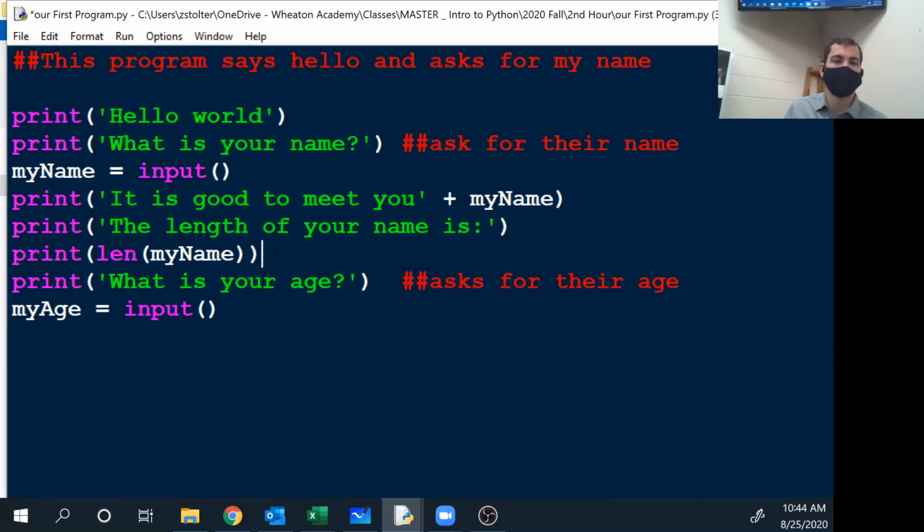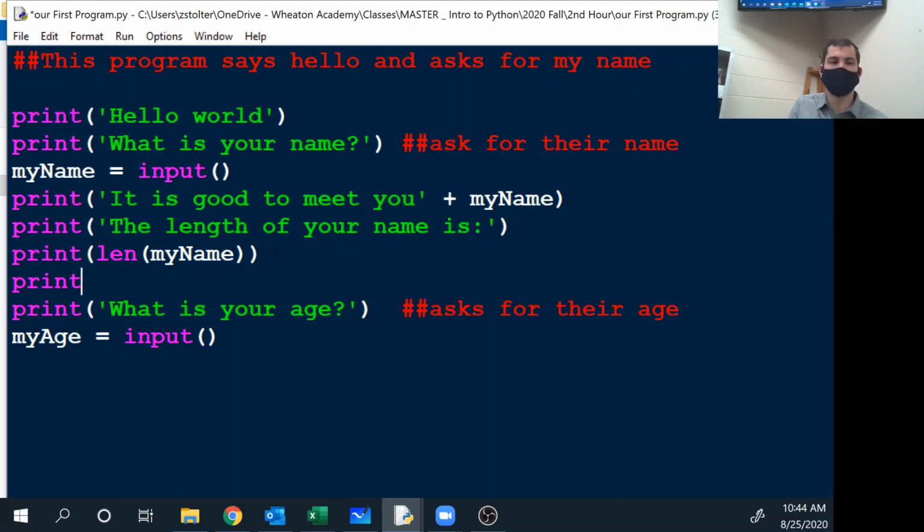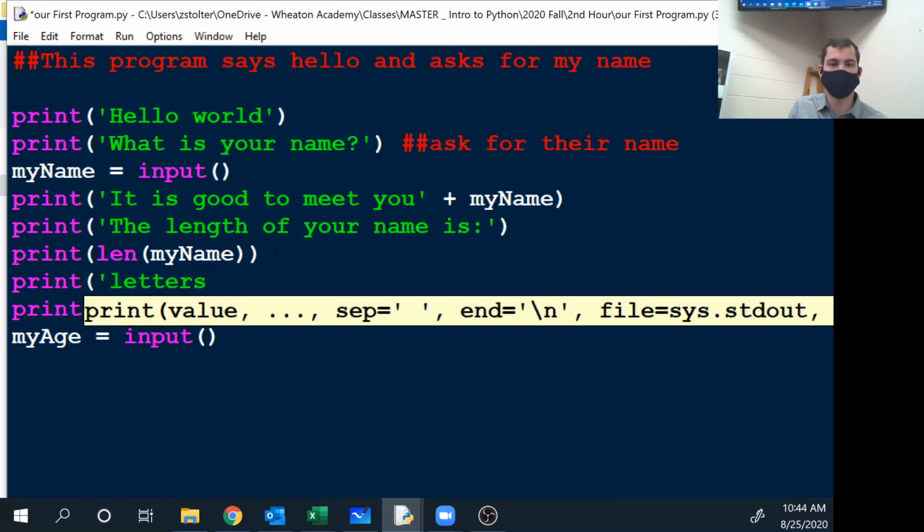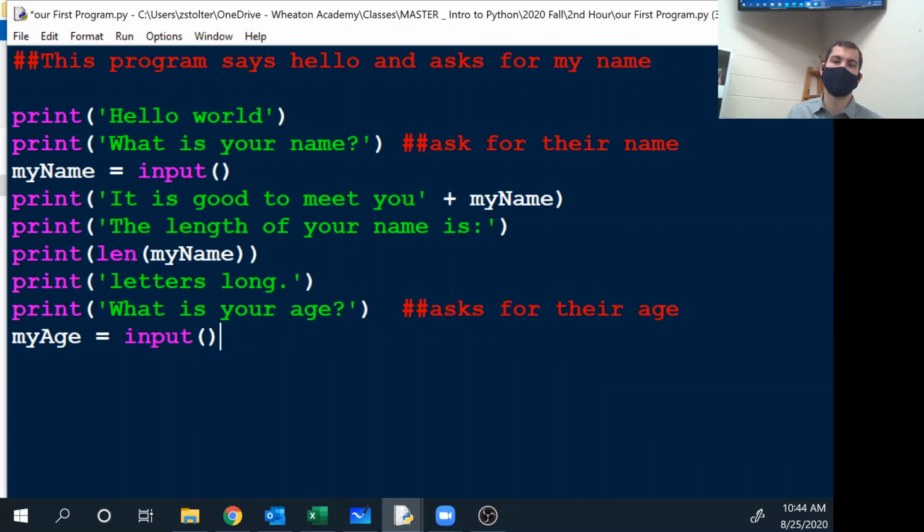Well, you could do print. You could do this. But I'm going to show you in a second how to add stuff together and how to concatenate strings in print, because you can print more than just one thing at a time. As you can see here, I'm printing my name and this, but I'm concatenating the strings. But I'm gonna get more into this in a sec. Let's just get through this. My age is an input.